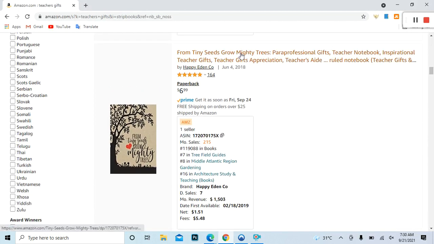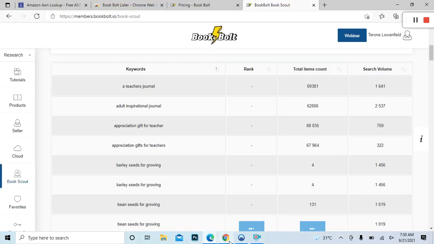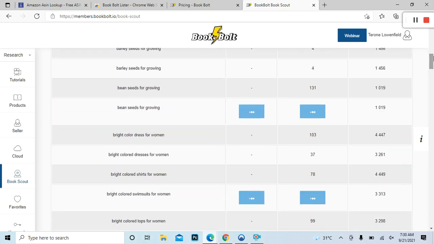Now it's for tiny seed grow mighty trees. Teacher's notebook, inspirational appreciation. So this is a rule notebook. However, it has so many things in relation to growing seeds, which I find pretty odd.